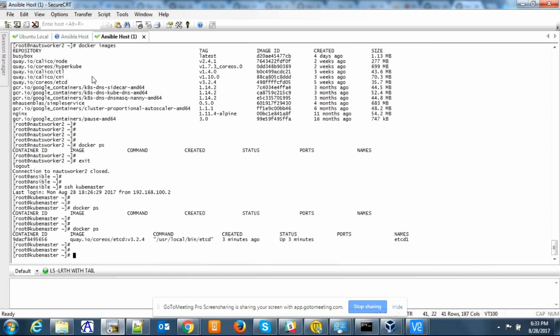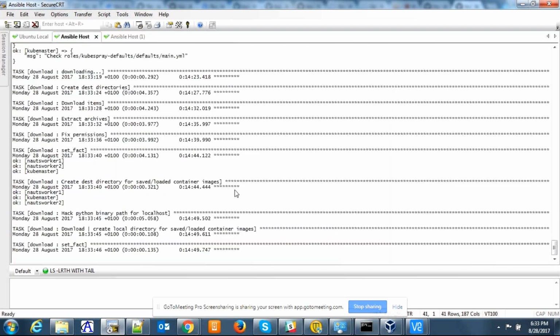Kubespray uses the hypercube deployment, so it pulls this from the CoreOS repository, and it uses that to deploy the cluster components. Okay, let's see.